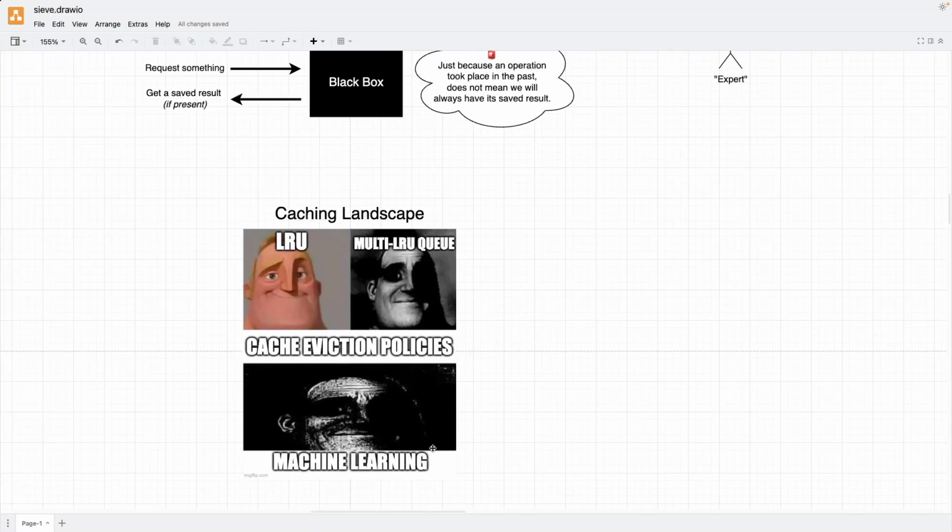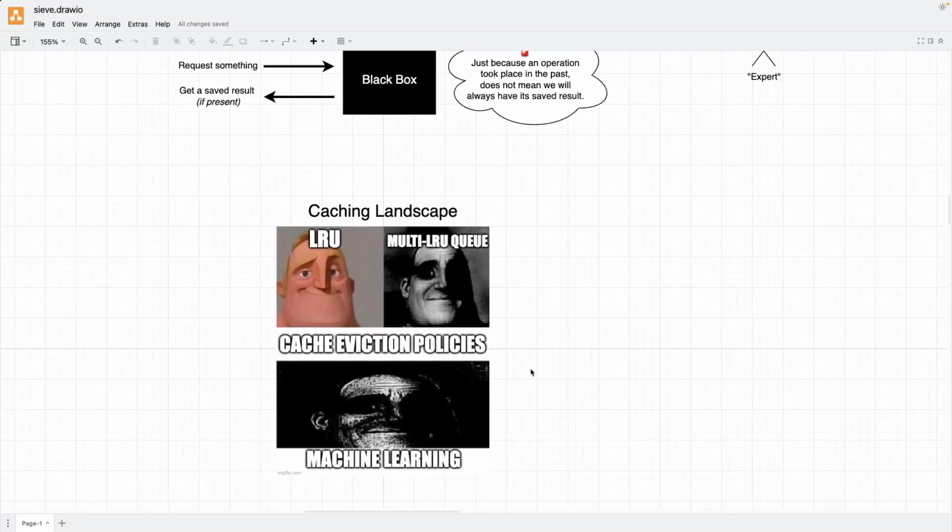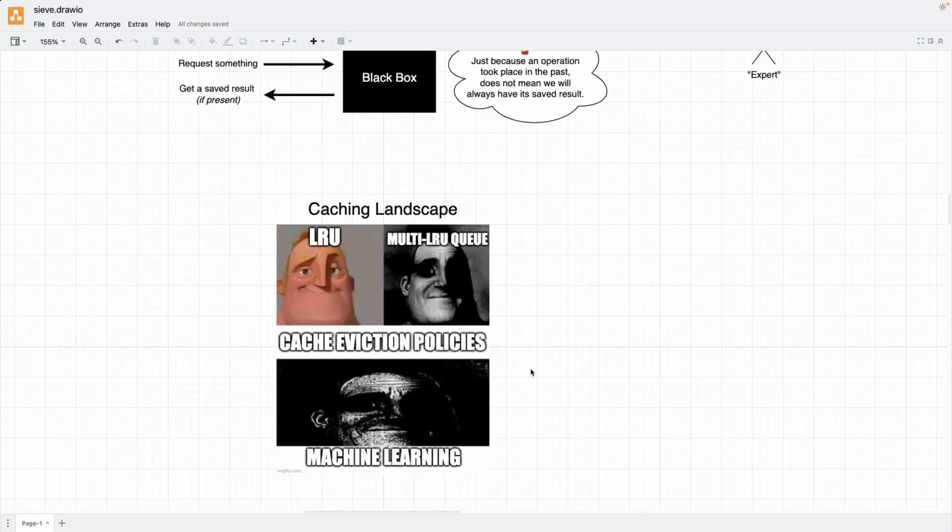And before moving forward with Sieve particularly, I wanted to also talk about the caching landscape, which I feel is very well covered in the paper. So this is mainly something that the paper covers in terms of types of caching algorithms that exist today. And they fall into three main buckets as the paper describes them. One is LRU style, which is the oldest style of caching, like LRU, FIFO, and so on.